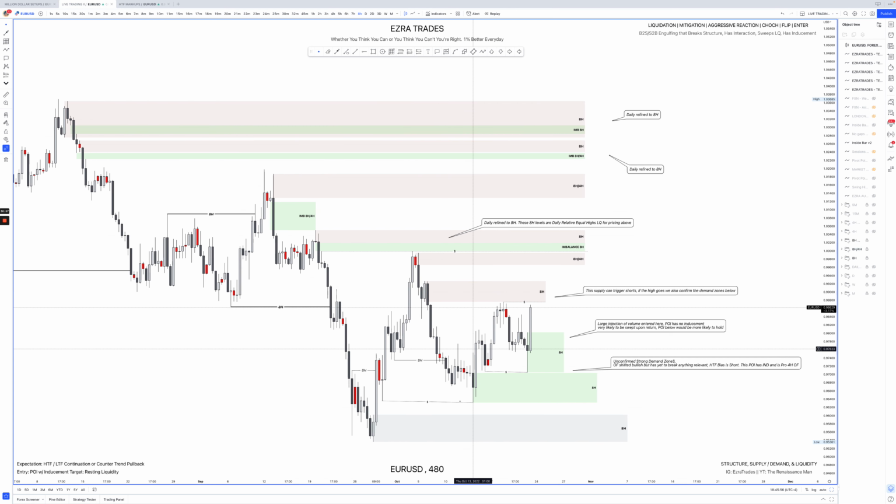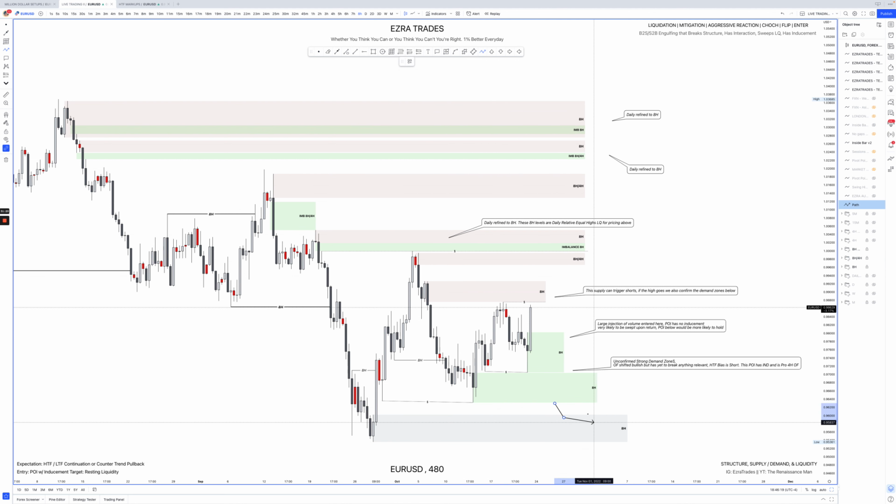Now, to go over the final notes on the 8-hour, this is an extreme. The extreme is always valid. I do have equal highs or equal lows here, relatively equal lows. This one did sweep a little bit, but this can still be used as inducement. We have imbalance here as well. Now, I haven't labeled it on the 8-hour. I labeled it on the 4-hour. You'll see.